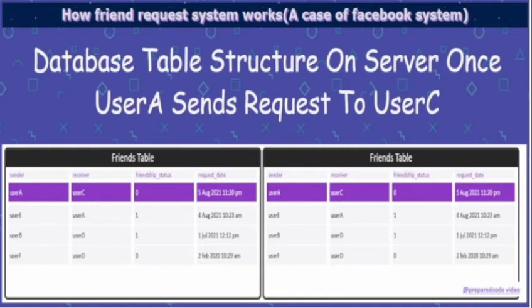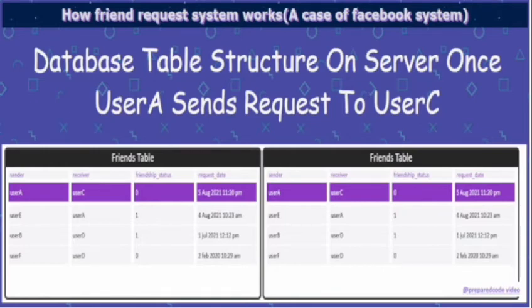Now, remember I said that once user A's add friend request is sent to the server, what Facebook does is that once user A hits the add friend button for user C and this request is sent to the server, Facebook runs a check on the friends database to see if there is a place where user A and user C are friends.